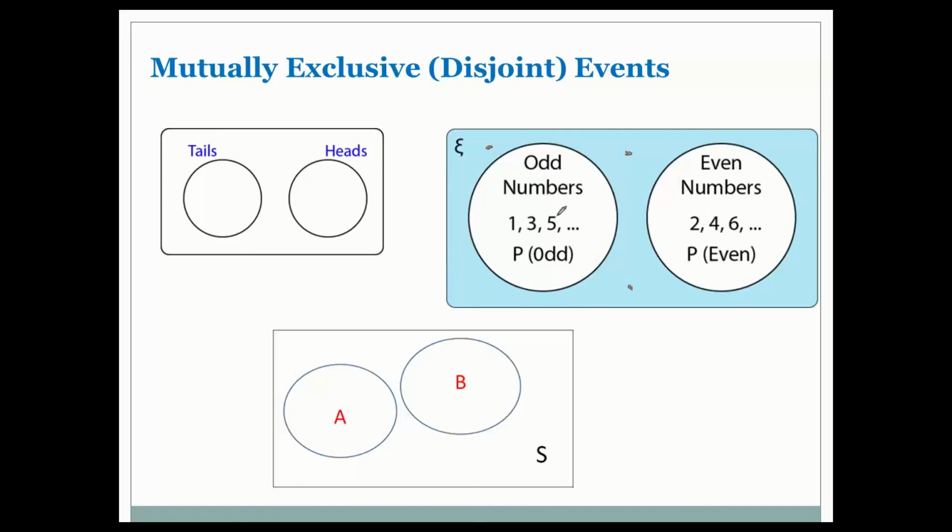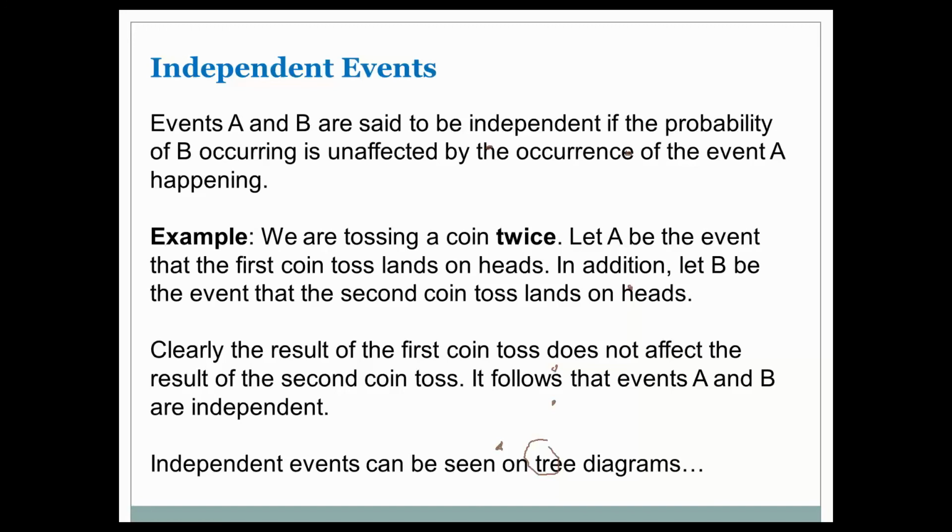So we have odd numbers here, and then we have even numbers here. Well, they're never going to share. And here again, S is our sample space. Like I said, it could be possible to have some things out here, but we're going to make it easy today. We'll look more at this later on. But with A and B, in general, whatever's in A is not in B. When you see something like this, where they're apart like that, that's mutually exclusive. There's no intersection.